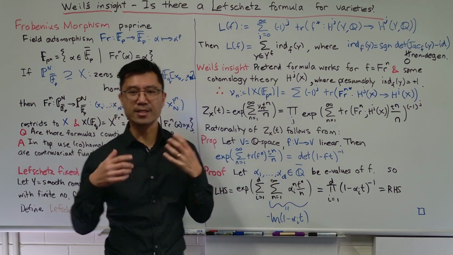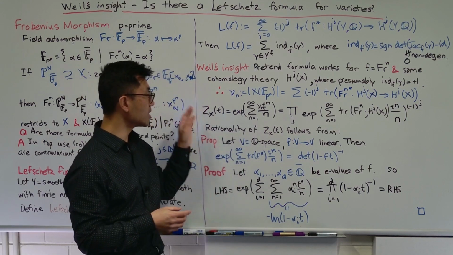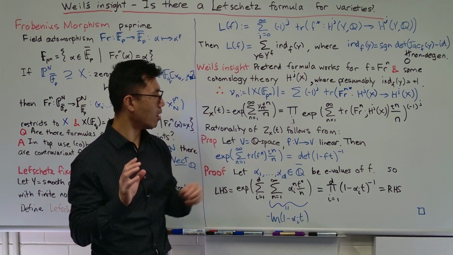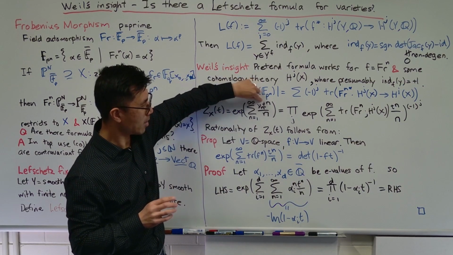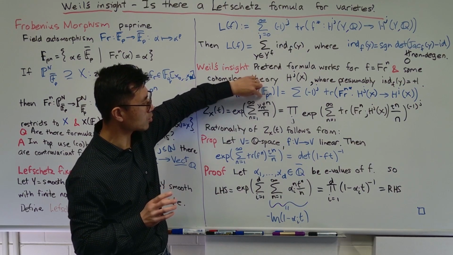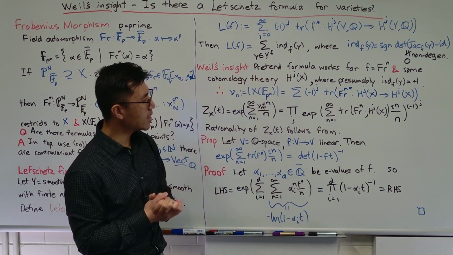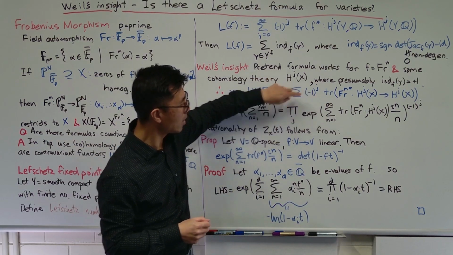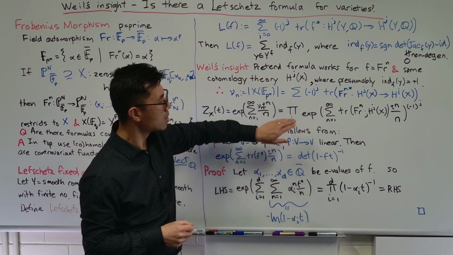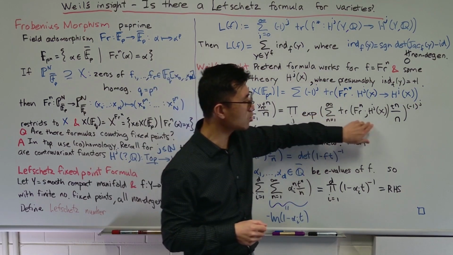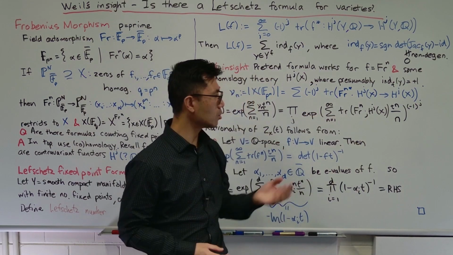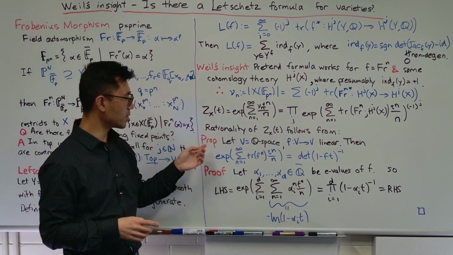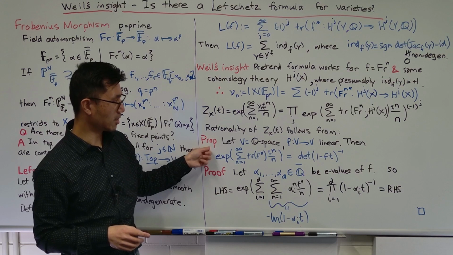Okay, so one of the things that Weil conjectured is that this Z_X of t should be a rational function of t. And what we see here is that this is an alternating product over j, and the number of j's that should occur is finite. So if we can show that each of these exponential terms is going to be some sort of a rational function, we will be done. And that will follow from this lovely little proposition here.